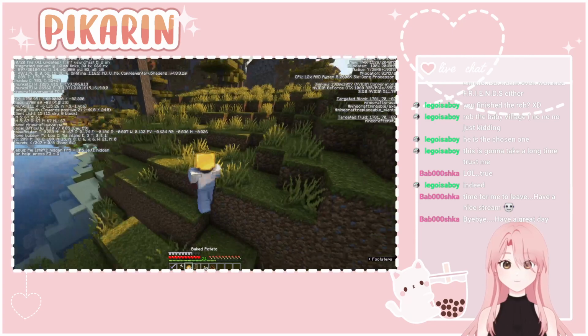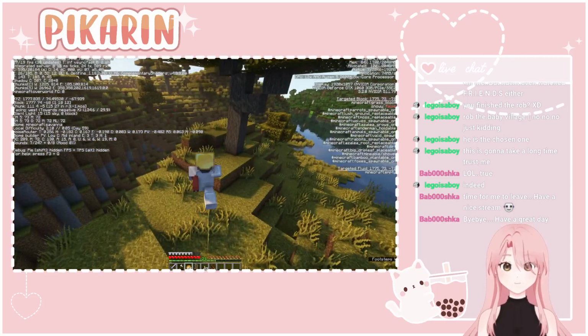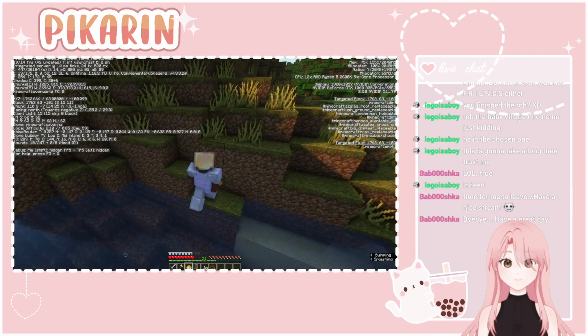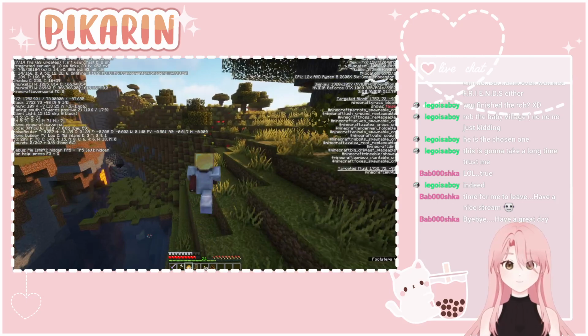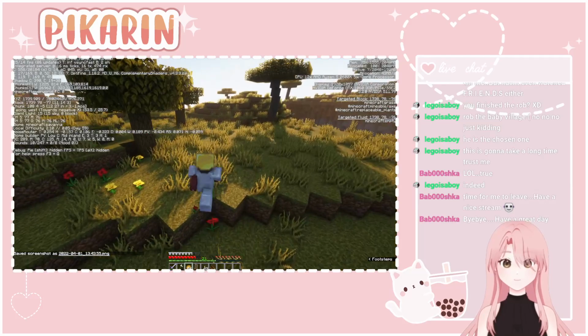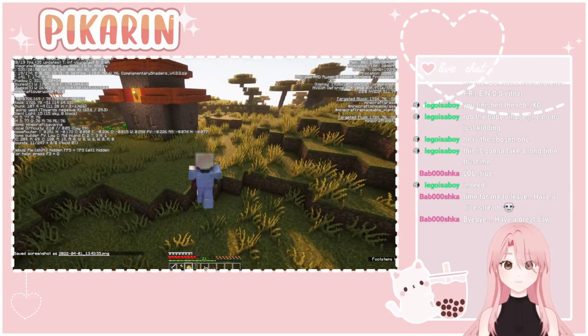Yep, there's the village. Found it. And that is a big ravine. Ow, I fell. And again. Oh, that's a really big cave. Just saving that, you know, for reference. Where's the path I dug? Oh, yeah, down there. Okay.